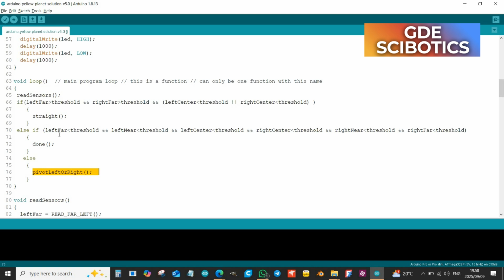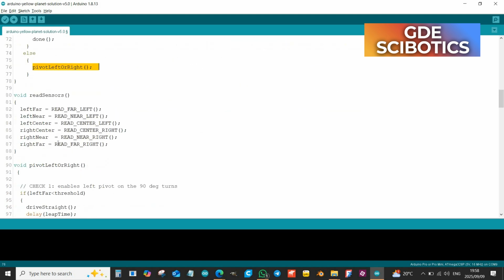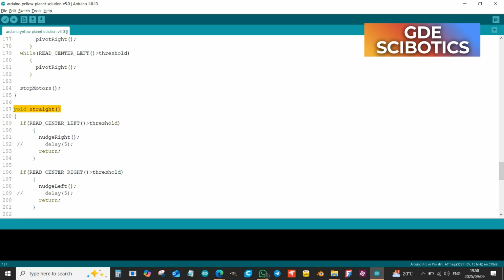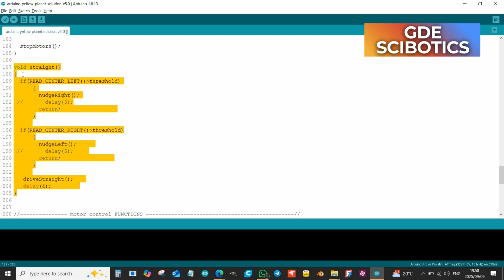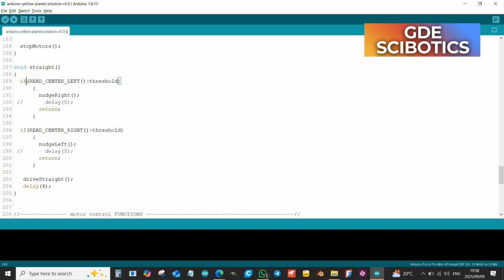So let's go have a look at drive straight. Okay, so let's have a look at this. It starts here and it ends there. Now this piece of code here is actually line following code, because basically we're saying if read center left returns a value greater than the threshold, then we want to nudge it right.